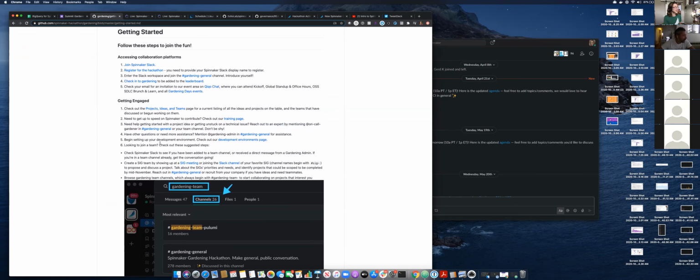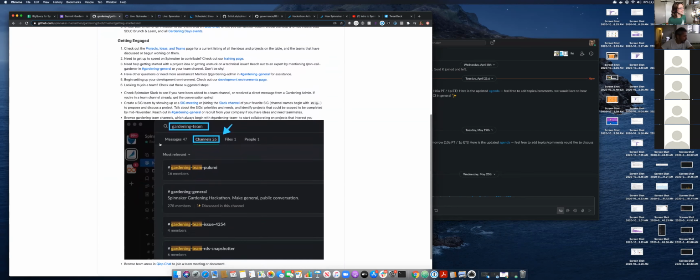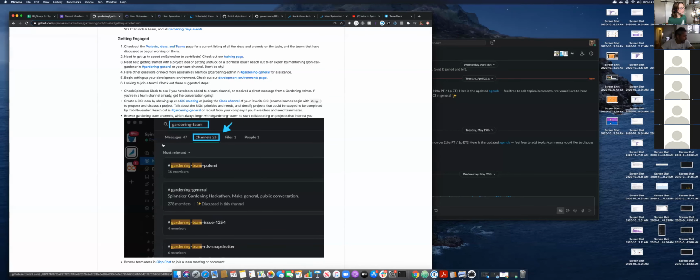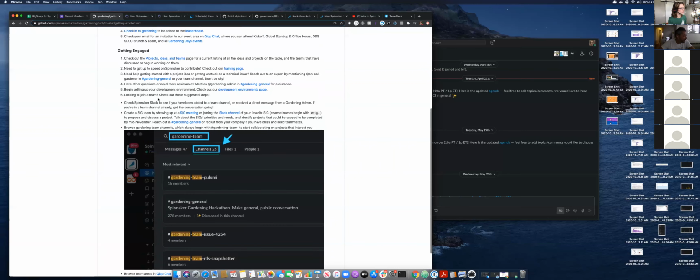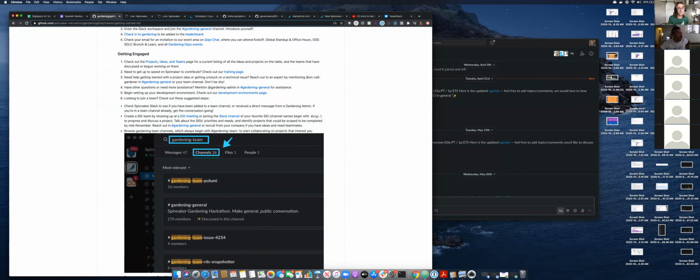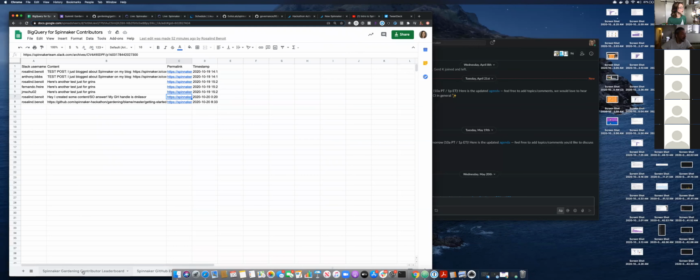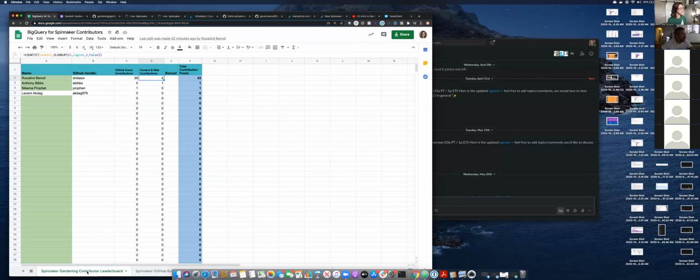Okay, so we actually talked about getting set up in your development environment. I think we've really gone through what is here for getting started. So you folks kind of have that. So I want to move on to start talking about the bigger picture: what is this? Why do you want to do it? And what are some of the rewards that you can get if you do it? We did talk a little bit about the leaderboard, but I want to talk more about what goes into this leaderboard, what's being counted, and all of that good stuff.